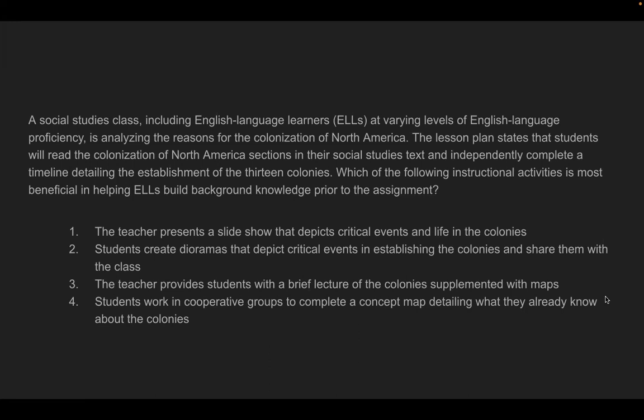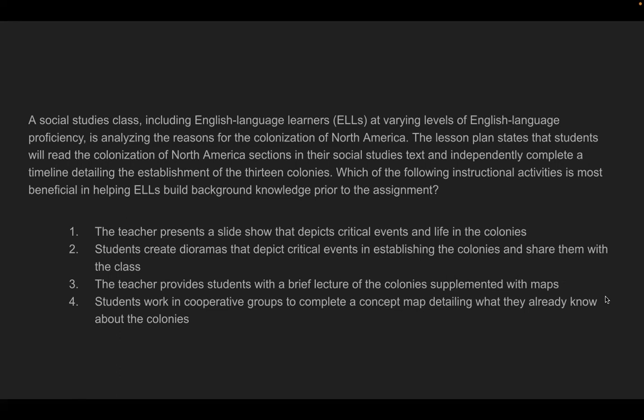The lesson plan states that the students will read the colonization of North America sections in their social studies text and independently complete a timeline detailing the establishment of the 13 colonies. Which of the following instructional activities is most beneficial in helping ELLs build background knowledge prior to the assessment?